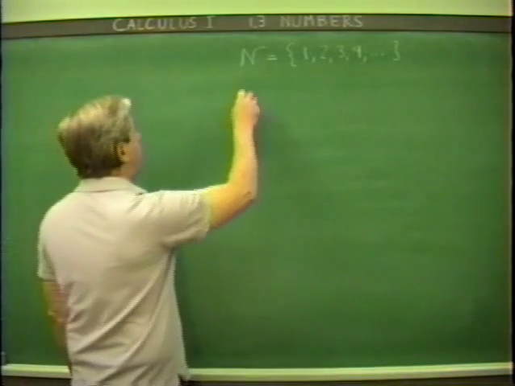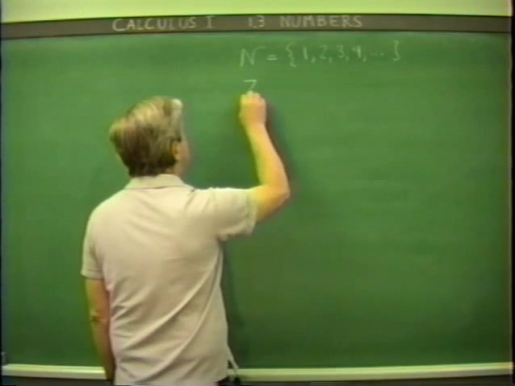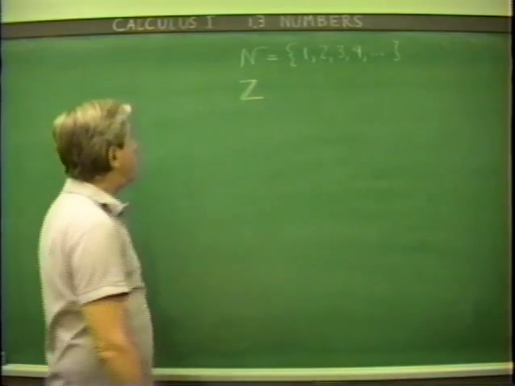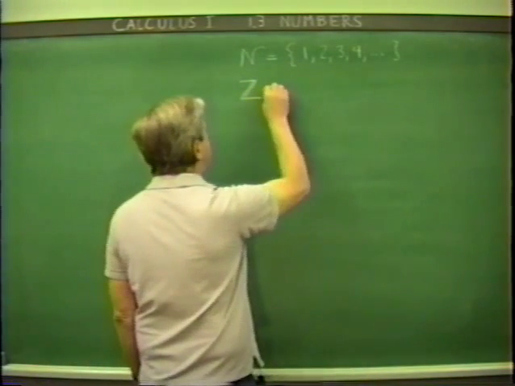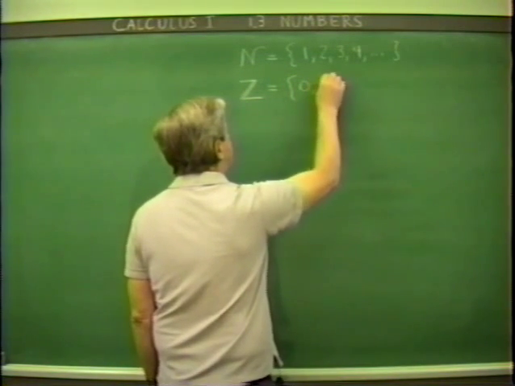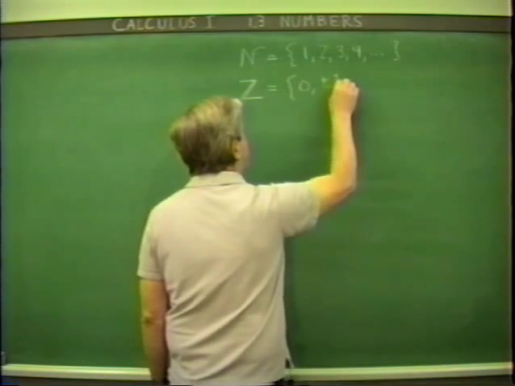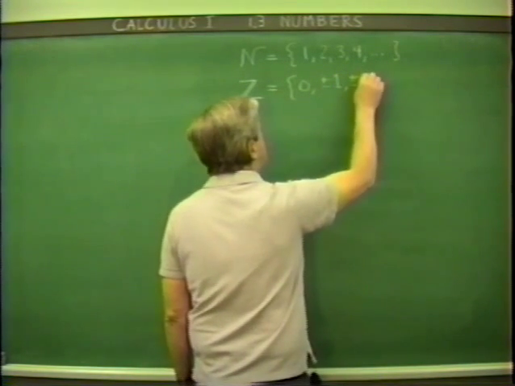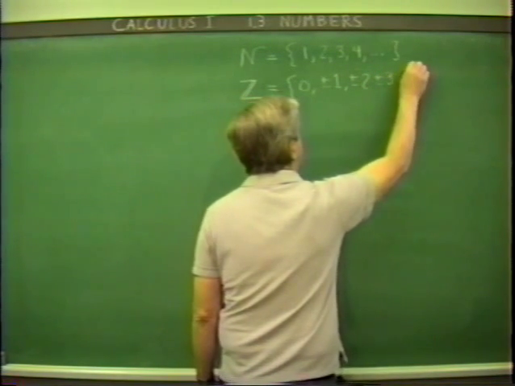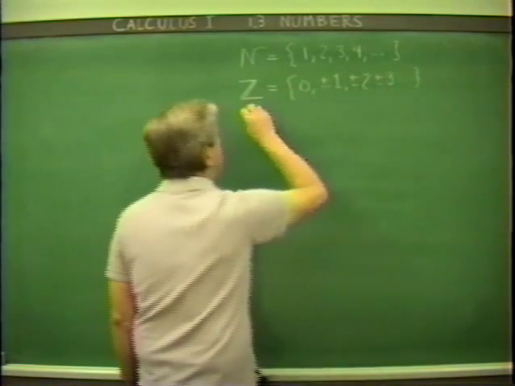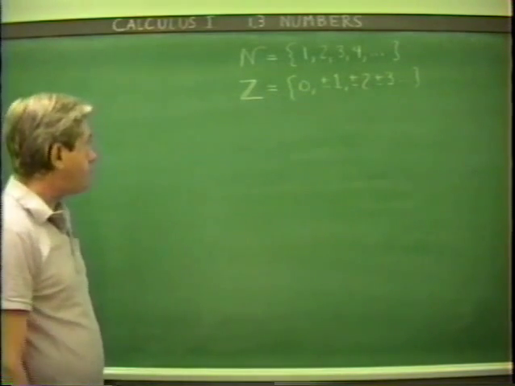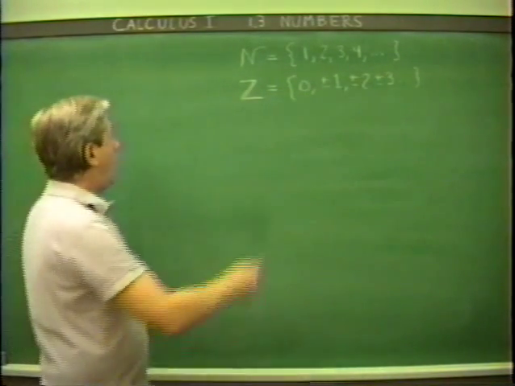Second system of numbers is that of the integers. These are symbolized with a Z with a line down the diagonal here of the Z. And these are the numbers 0, plus or minus 1, plus or minus 2, plus or minus 3, and so forth. The reason for the Z is because of the addition of the 0 to the numbers here along with the negatives. All right.